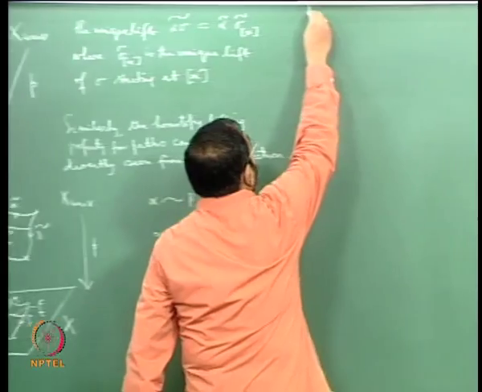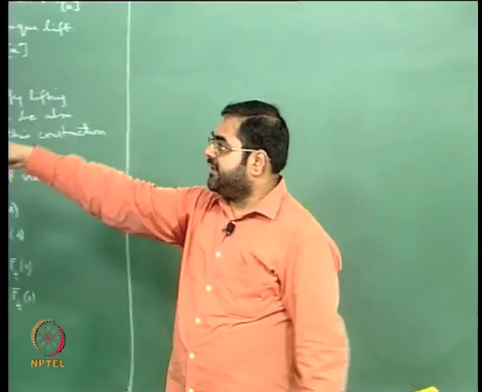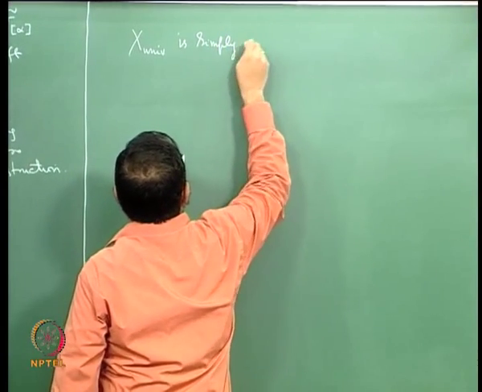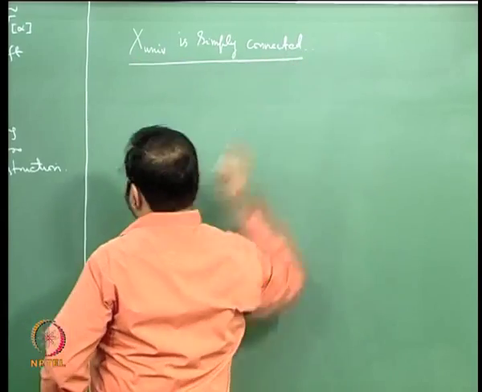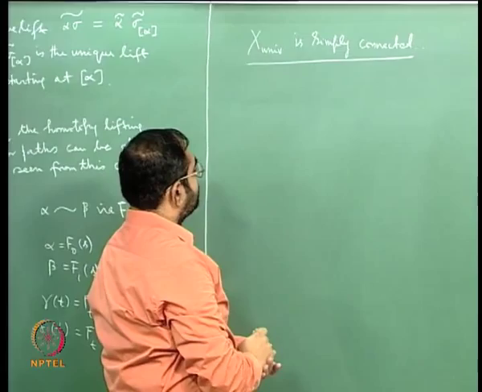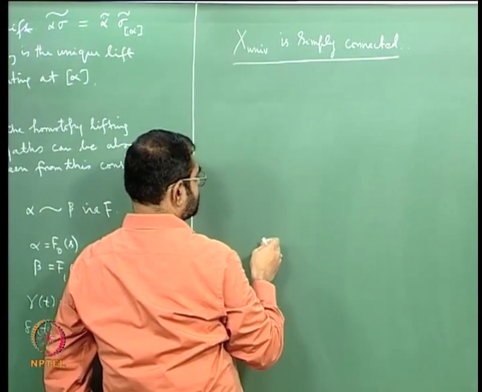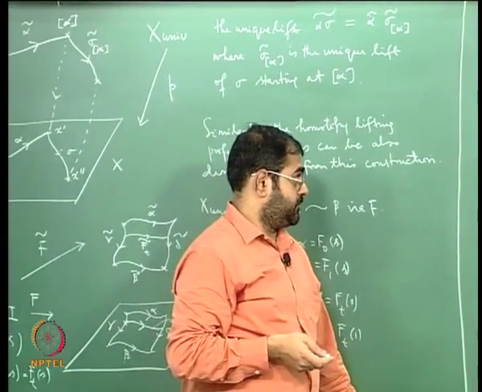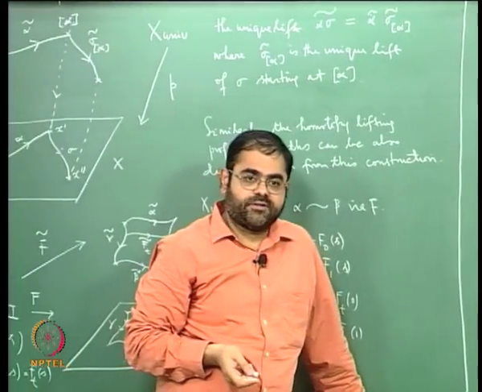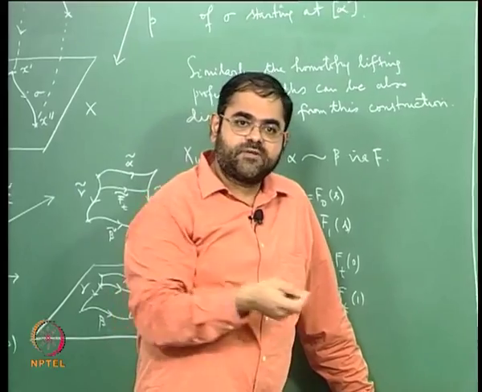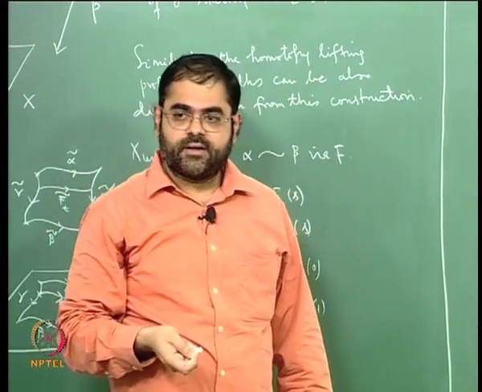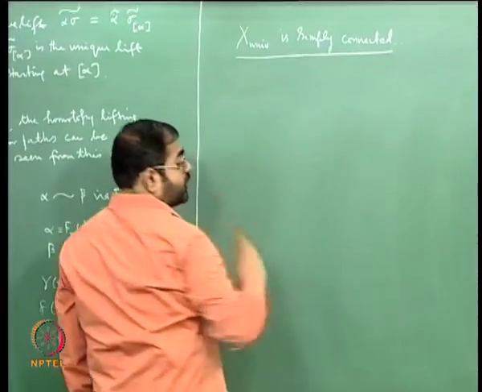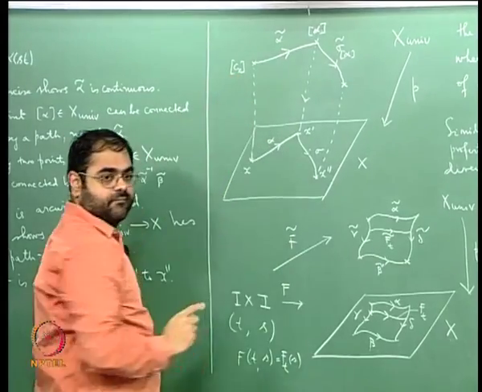So fine, now there is only one more thing that is left, and that is to show that X sub univ is simply connected. So let us do that. I will have to show that the fundamental group at any point is trivial. But the fundamental groups at different points are going to be isomorphic, so I can choose any one point and show that the fundamental group at that point is trivial. That is because I have already shown that X sub univ is arcwise connected. So what I will do is show that the fundamental group at Cx is trivial.